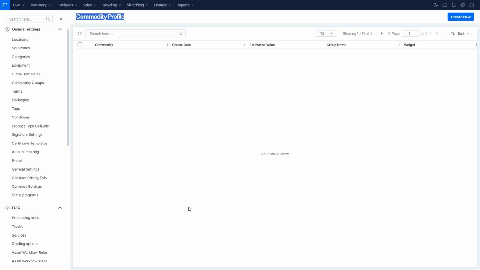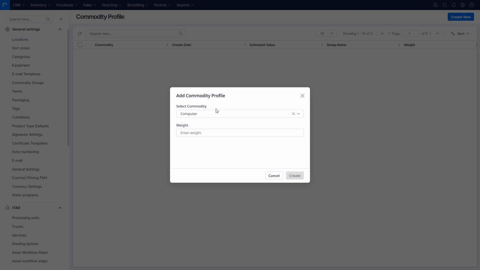This just allows you to set up a profile for a specific type of material, and let's just say it's computers or modems that you're going to be demanning and tearing down. So it's always good to have a guideline of what commodities need to be set up in that particular zone to sort into. So we're going to start out, hit create computer commodity, and over here you're going to set up a default weight.